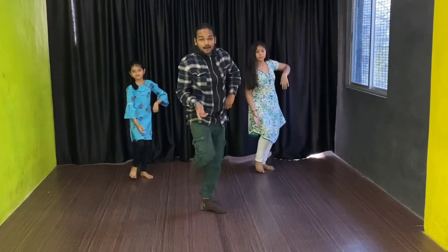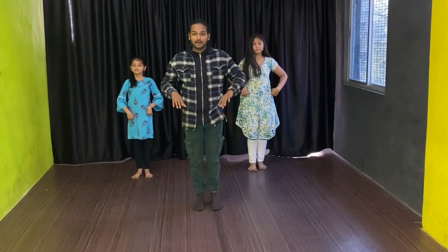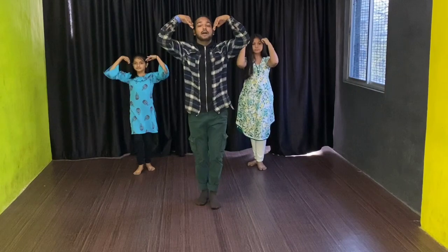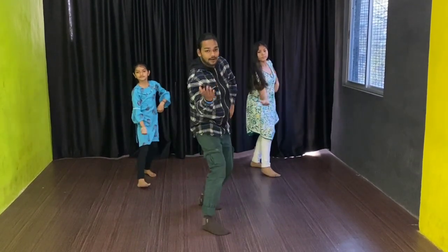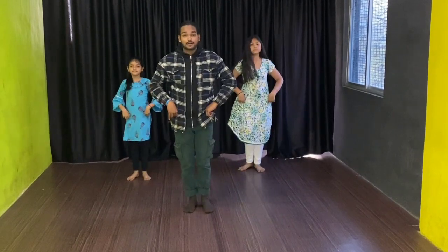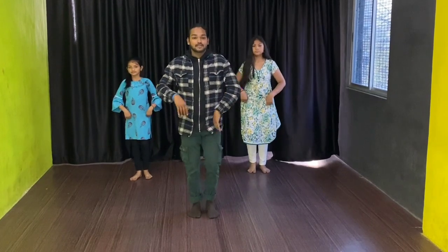1 2 3 4 5 6 right leg forward, 7 and turn. Now let's repeat this. 1 and 2 and 3 and 4 5 and 6 7 and 8.